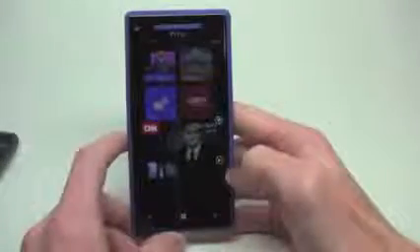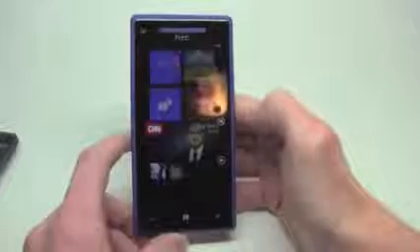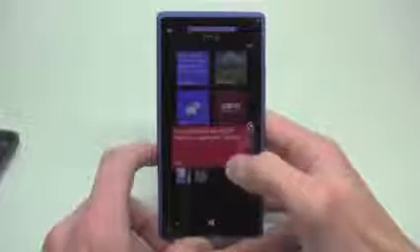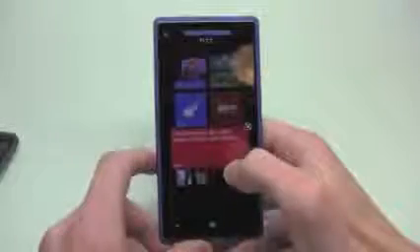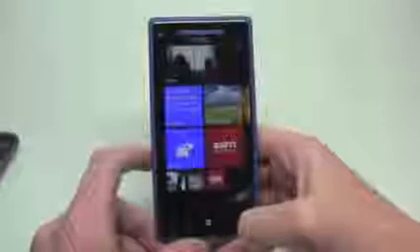Developers can take advantage of this, of course, where you're required to have the medium and small sizes as a developer, so that way people can pick and choose, but you can also have the option of going with a large size tile. Now what you do, of course, you long press the live tile, it starts hovering over the rest of the tiles, and you have this little arrow here.